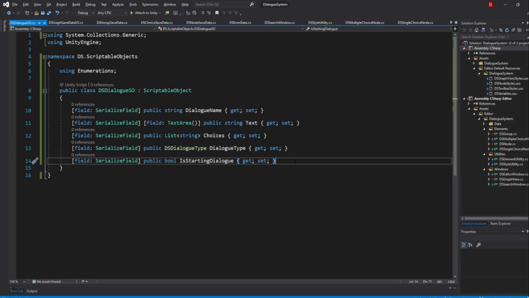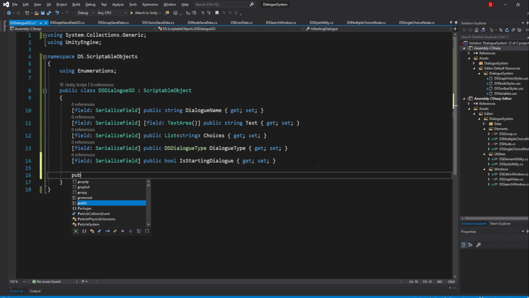To set the values for the dialog scriptable object, we could update each variable one by one, but it's easier to just set them all through one call. Unfortunately, we will be initializing the assets using the CreateAsset method that Unity provides, so we can't really use the object initializer there. Therefore, we'll create our own initialize method that accepts all variables and sets them.